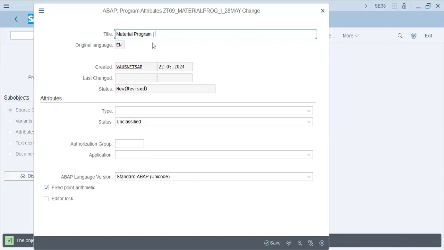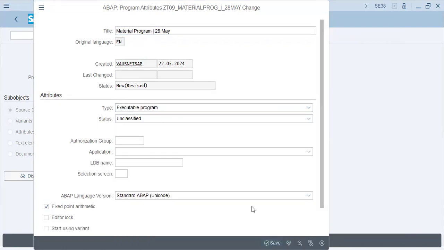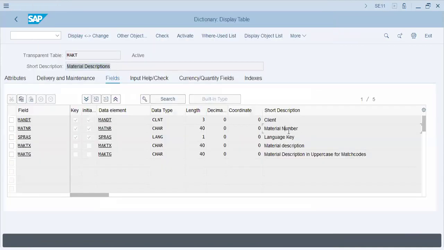Material program executable. Okay, now this table is about material description, and we have fields: client, material number, language key, material description, and material description uppercase. Some fields are key fields and initialize. Initialize means that these fields have initial values all the time. These cannot be zero and cannot be empty. So material number cannot be empty. Spras, which is language, cannot be empty. And client. Client is your server. Server cannot be empty.